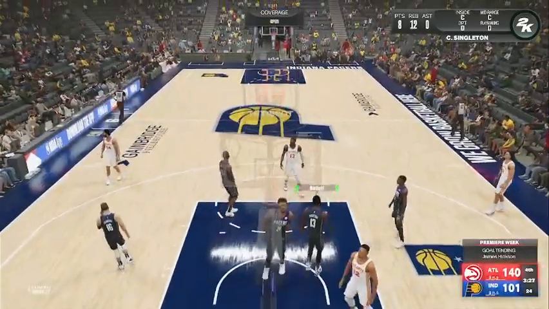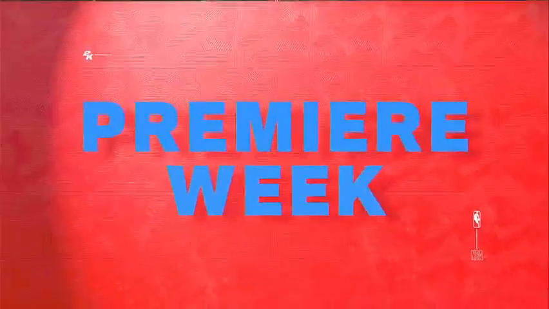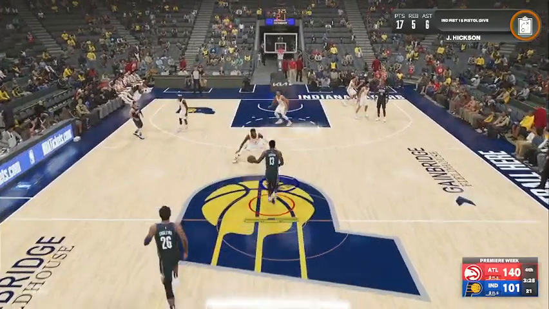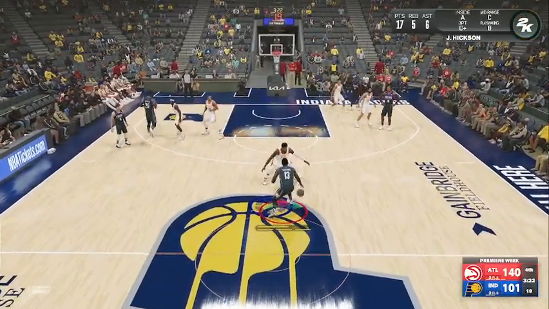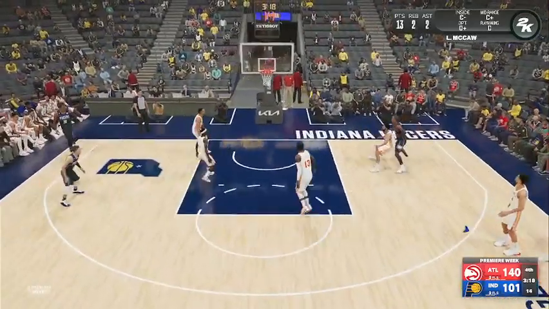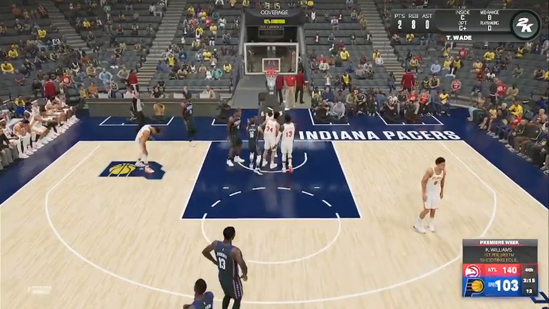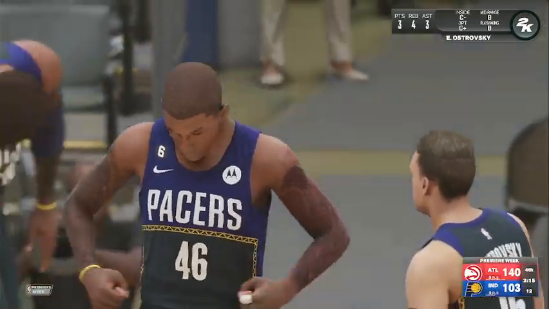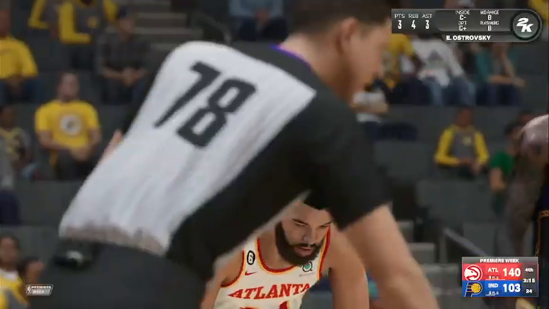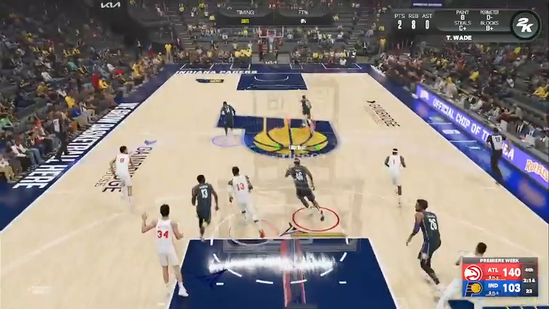And that's a goaltending on Hickson. And somehow that wasn't a travel on Paul George for his 5,000 pump fakes. Oh, the green area of that one just disappeared. Nice, makes the layup. I think this is our first and one opportunity. 3 minutes left in the game, and we're finally having our first and one opportunity. And Wade is... Oh, he bricks the hell out of it, though.